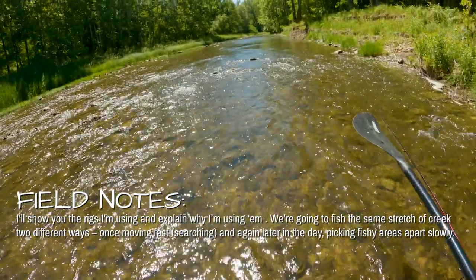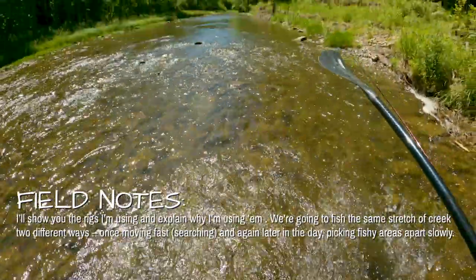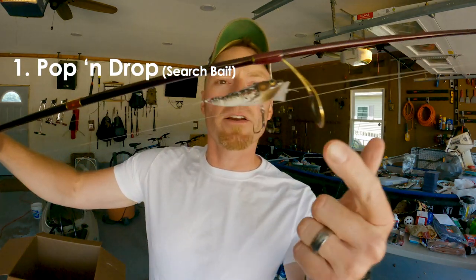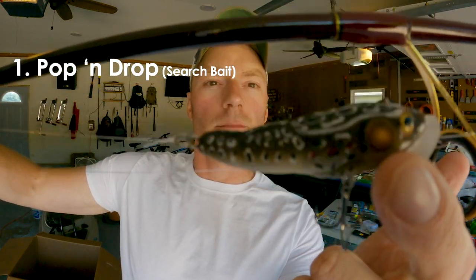Only gonna get a chance to fish one time this week. We're gonna be targeting smallmouth bass here in Illinois. It's my first trip to the creek, so the first thing we're gonna wanna do is try to search and find them and see where they're at. Here's what we're gonna do that with. This right here is a Live Target popping frog rigged to 10-pound fluorocarbon.